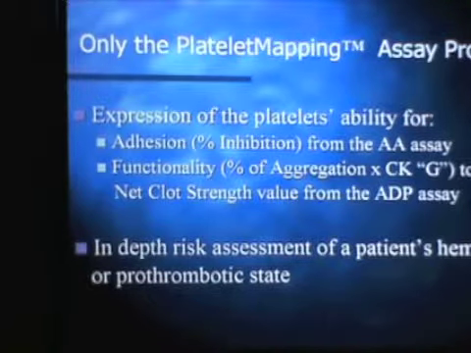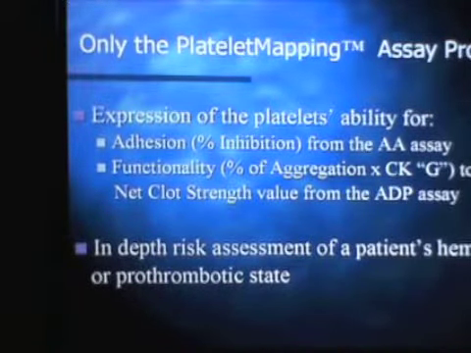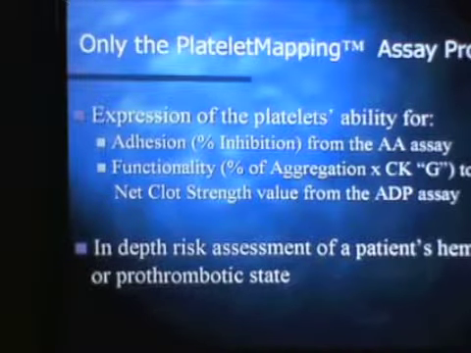Is this distinct from the TEG, or is this part of the...? This is another assay that runs off the TEG instruments. We just use different reagents. So I would have to order both in order...? Yeah. If you order TEG platelet mapping, you get everything you need. If you order basic TEG, you don't get the platelet mapping. So for someone on Plavix, we have to order the TEG platelet mapping? TEG platelet mapping, yes. If it's on an aspirin inhibitor. If it's not around, we don't have to do mapping.